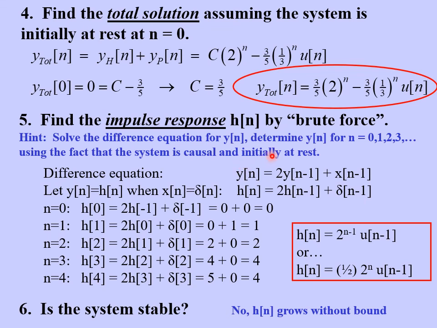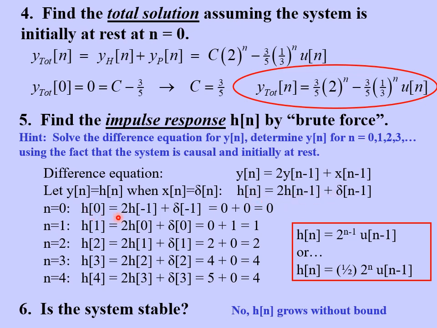Now the output of a system, when the input is a delta function, is h, which is the impulse response. So in other words, I'm going to let y of n equal the impulse response h of n. So this y of n just becomes h of n. This term here, we just replace y with h. So here's our equation to figure out what h of n is. All right, and we're going to do this by brute force. Basically, we're going to do this recursively. We're going to start with n equals 0, and we're just going to plug in 0 for n.